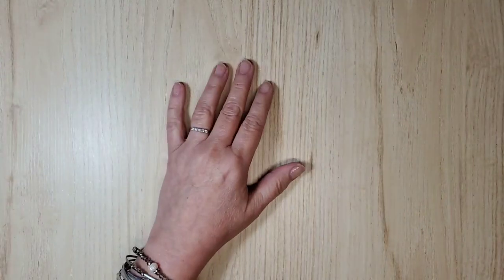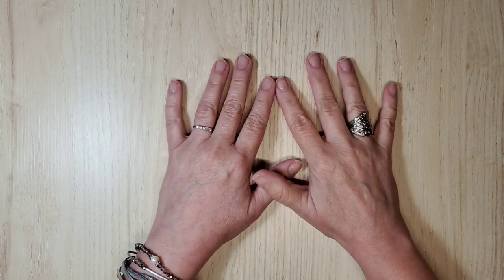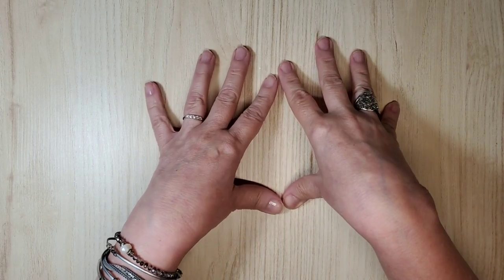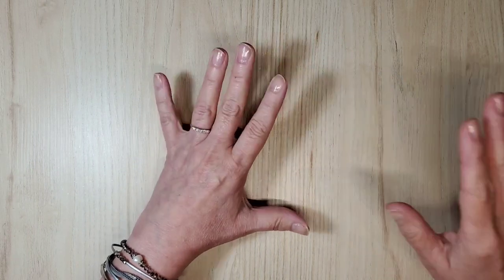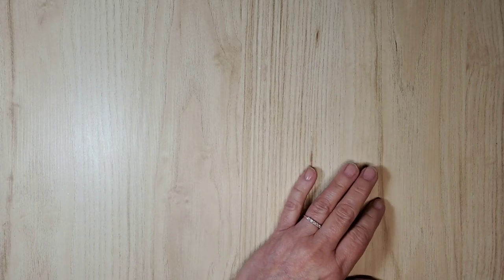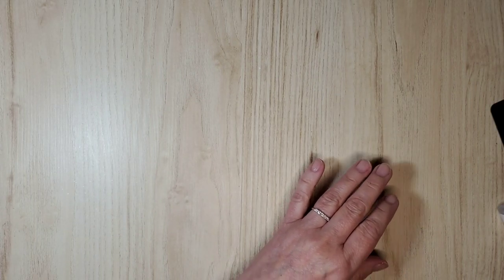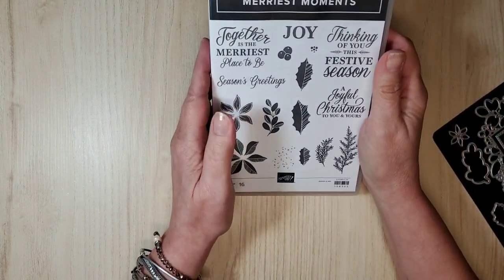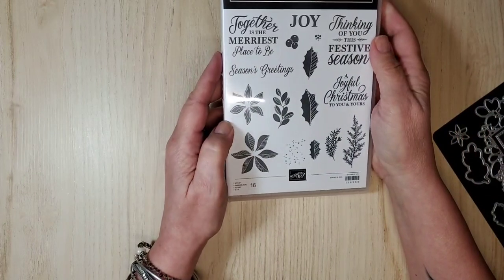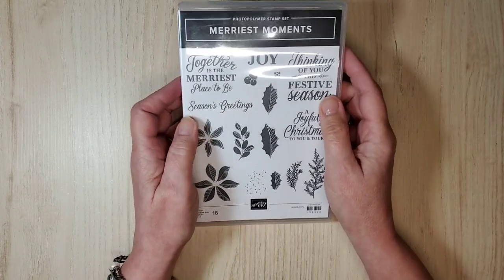There we go. Just going to fix that up ever so slightly. We don't need to see the base. Alrighty. So again, welcome. Very, very excited. I'm going to show you the bundle first. This is a different bundle, by the way. A little bit different because this one comes with, well, a stamp set. No surprise. This is Merriest Moments. So we'll do each piece at a time. How's that? Yep, one at a time.